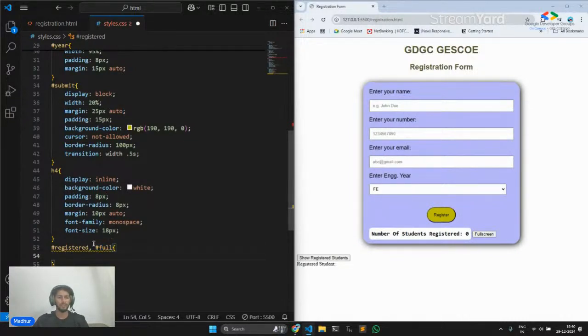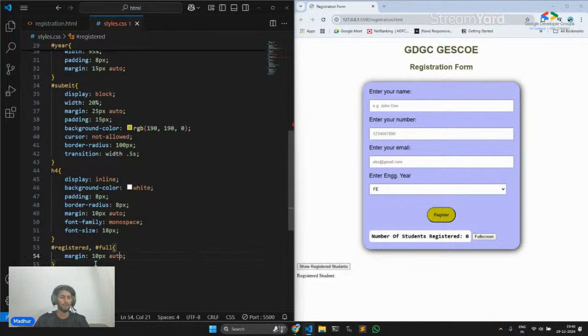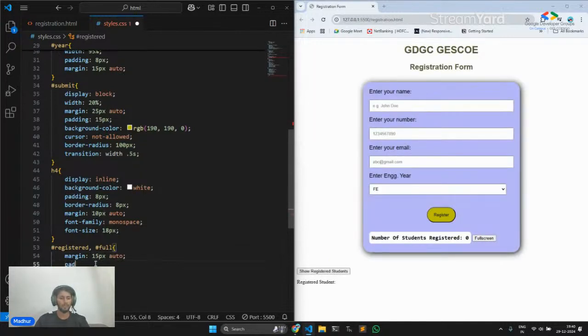But a class is much better. But since we are only adding two properties, we'll just do it this way. So let's add some margin first, and then some padding.